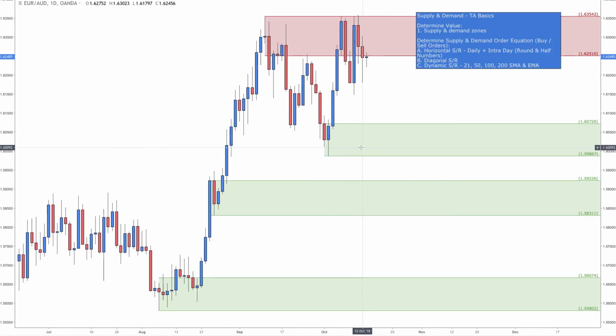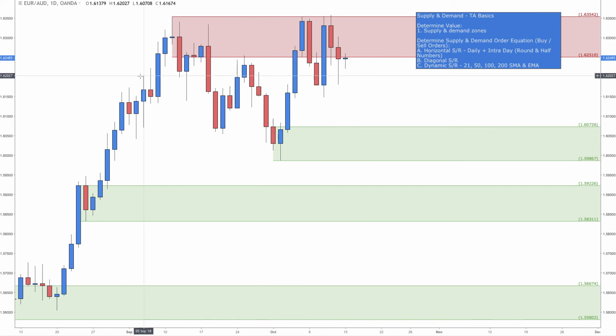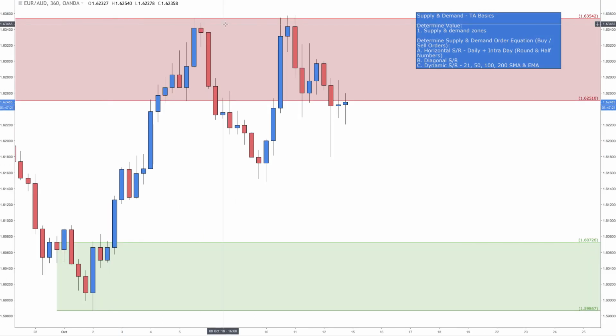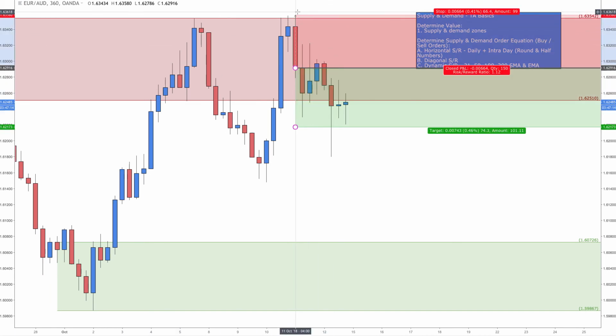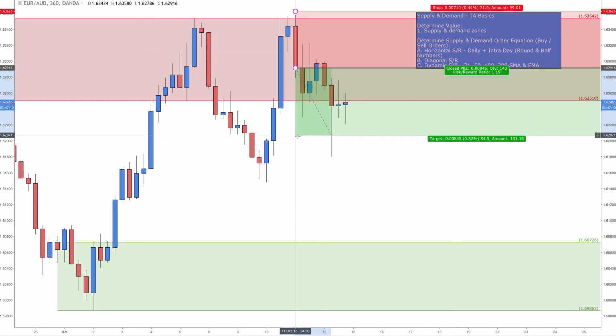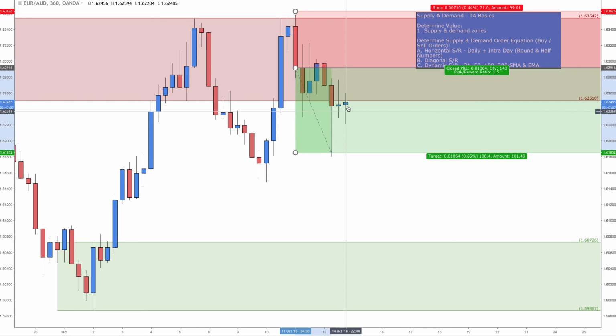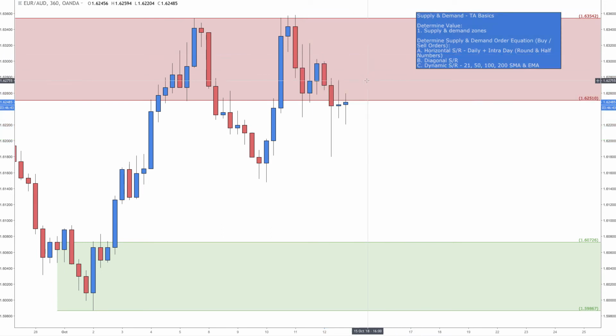got the Euro Aussie, and I actually got into this trade as well. I got long on the Australian dollar, right, and it was on the 6 hour. So this was the candlestick, and we did come down to about a 1.5 to 1. We're pulling back at the moment. Prices are just kind of reacting probably off this intraday demand zone as well. I do expect the Australian dollar to get stronger, right? But again, with this currency pair, if we do have any kind of positive sentiment with the euro, then we could head higher. And if we do start to head higher, then I'll just manage my risk accordingly.